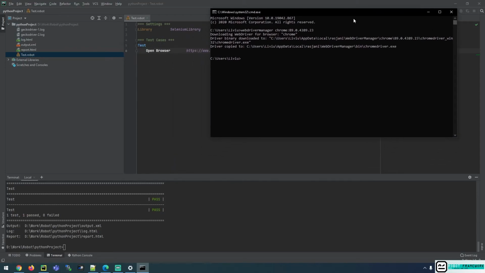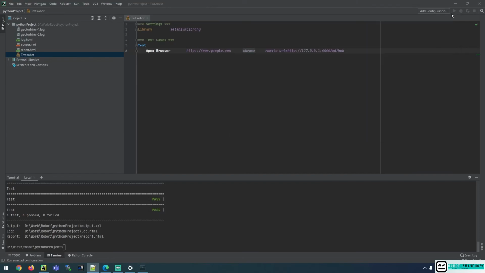So now we know that when we want to update or downgrade to a certain version of Chrome driver or Gecko driver, all we have to do is to launch this command. So it's webdriver-manager, then the name of the browser, and then the version. And let's see if that works.